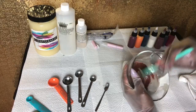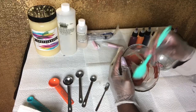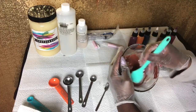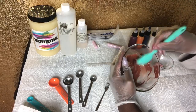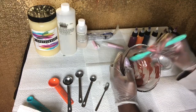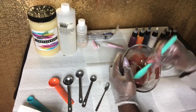And yes, because this is a tinted lip gloss, the payoff of this lip gloss is going to be more of a sheer consistency, but you will still be able to tell that it is a nude. So that's what I am doing. I am mixing my brown into my white really, really good. And even though it looks pretty dark in this bowl, it won't be once we do the color swatch. You'll barely see it, but it is indeed there, and it is very much so needed.